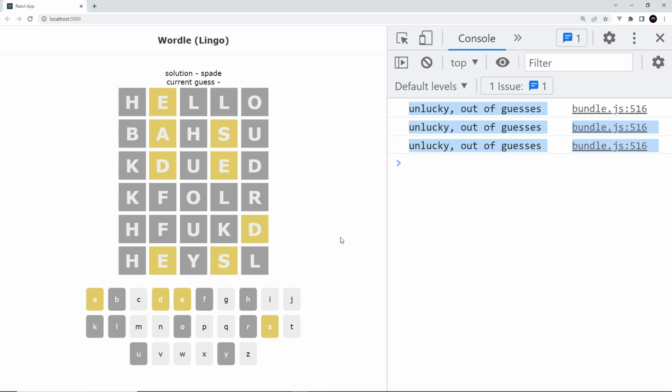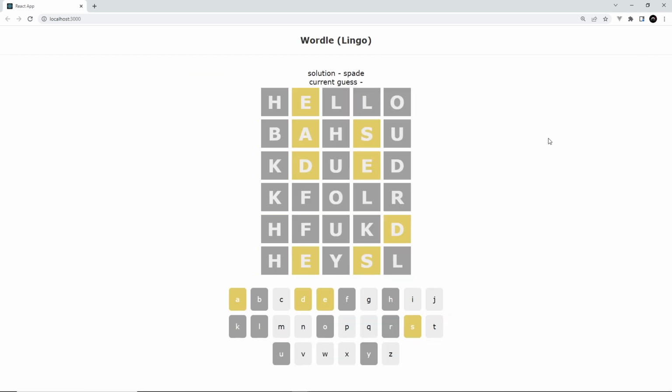So that useEffect has ended the game. But if the user didn't have the console open, then they wouldn't really get any feedback. So what I'd like to do now is create some kind of modal that pops up in either of these two scenarios, either when we've won and we see a modal saying well done, or when we've run out of guesses and we see a modal saying unlucky. And we're going to do that in the next lesson.